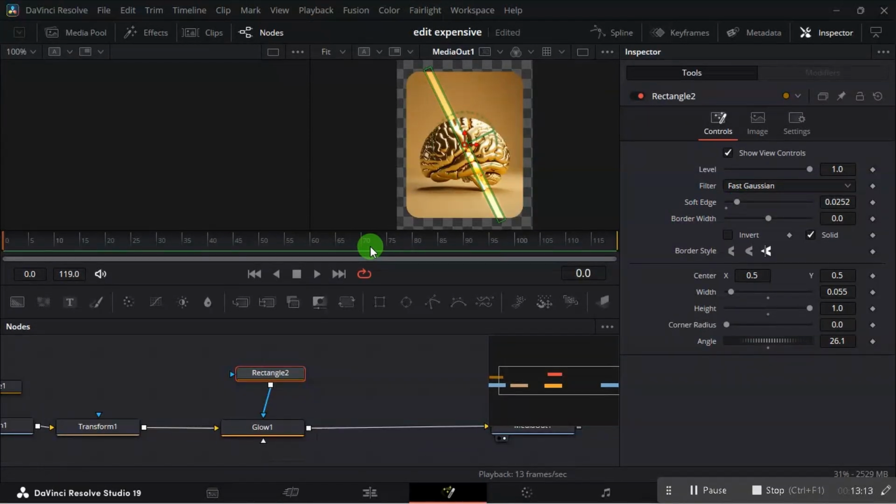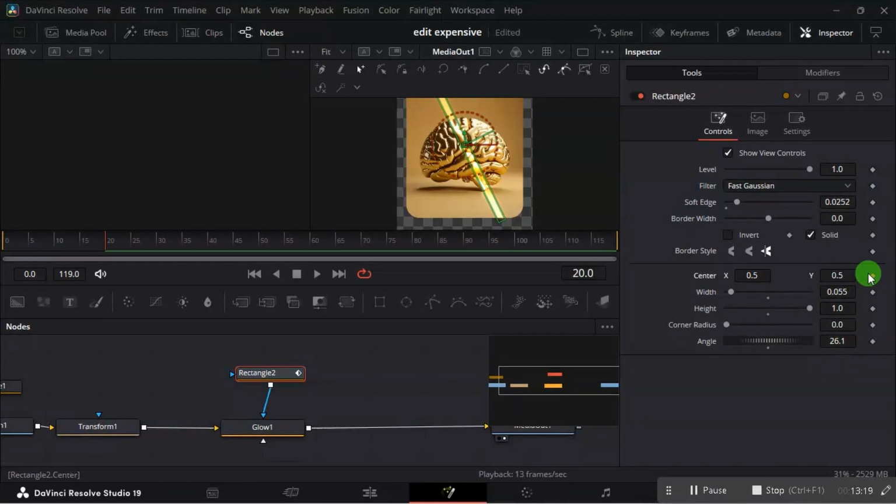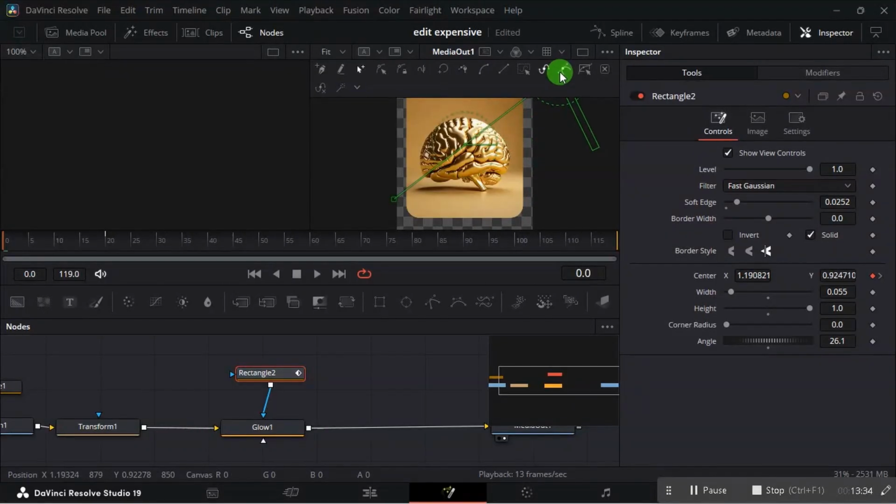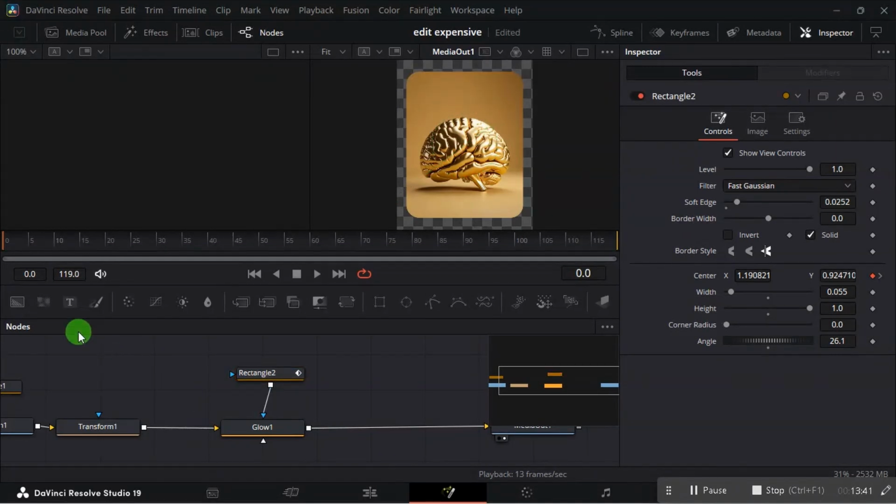So you take your playhead to where you want the animation to start, click on it, right? So where your animation should start, and just click on the diamond icon, and then just drag the shine to a point I don't want to see it. Okay, and then you take it back to the first side, and then we'll go back and pick our shine rectangular mask, just as you can see me do, and then drag it across, right? So if I play it, look at what will happen. If I play it, you see that the shine comes and then slants through it, right? You can see. So now you see that shine effect, right?